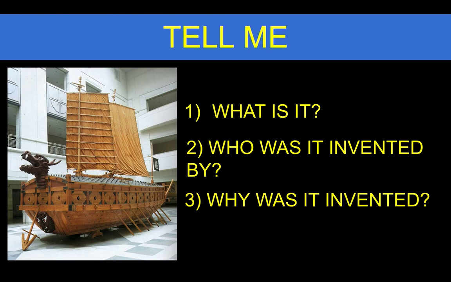Let's look at some pictures. So this first picture is the Geobukseon turtle ship. What is it? It is a turtle ship. Who was it invented by? It was invented by Lee Sun-shin. Why was it invented? It was invented to fight in the war. So here we are talking about the ship, not Lee Sun-shin. So it was invented by Lee Sun-shin.